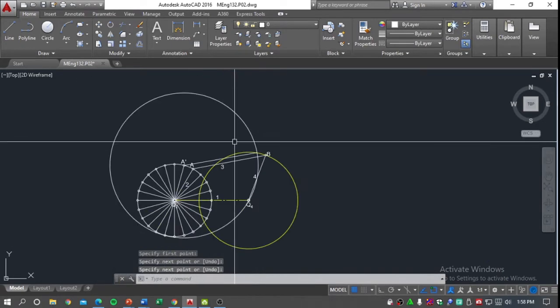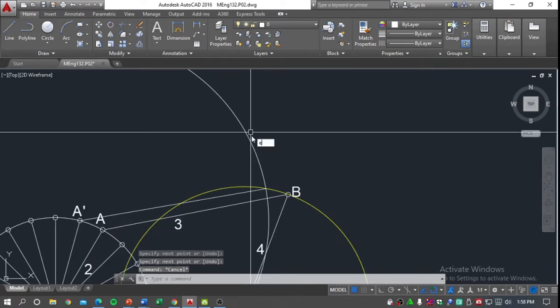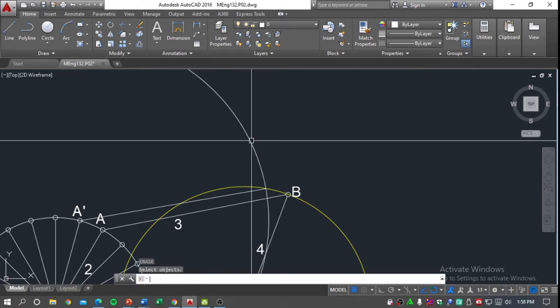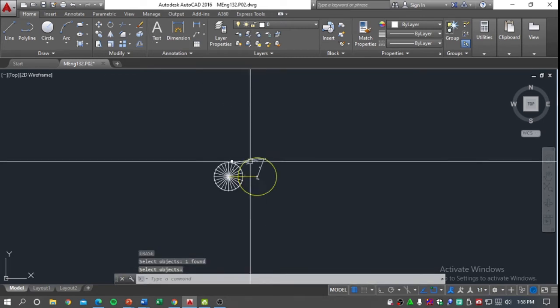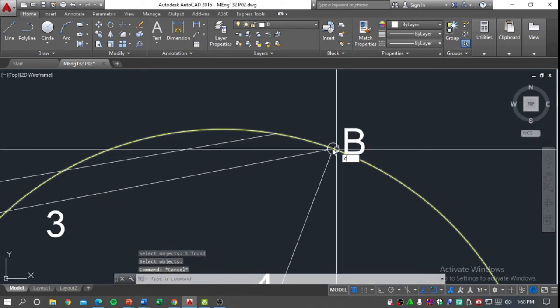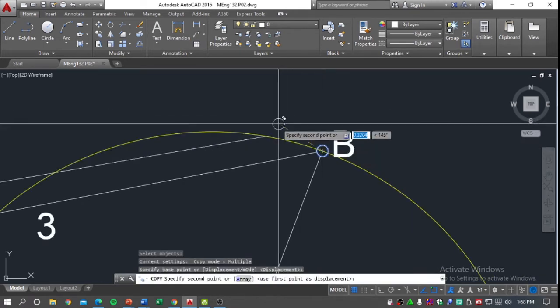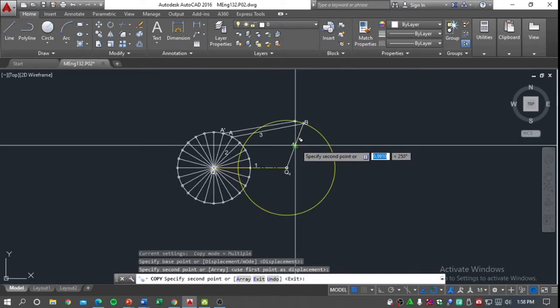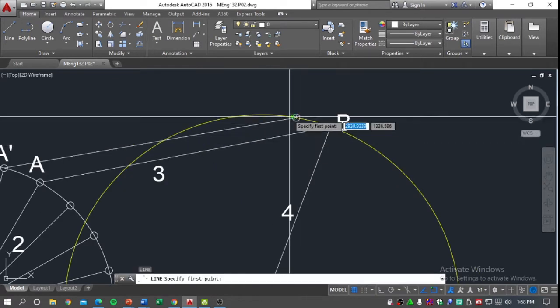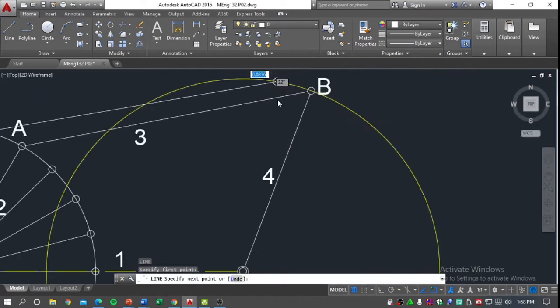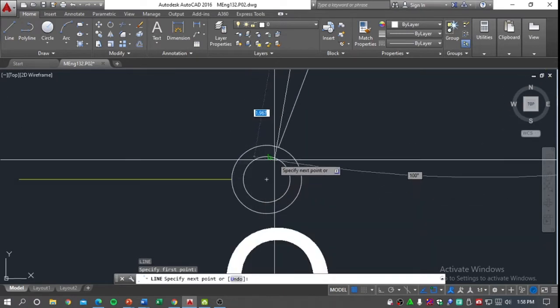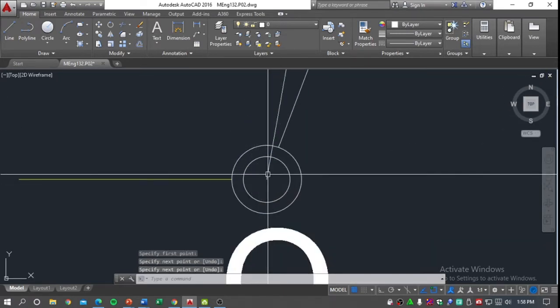Okay, after that, we can delete this imaginary circle. Now we have another point here, which is the second position of B. Now we can complete the forward linkage at this particular position. Alright.